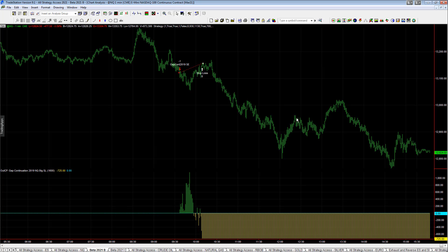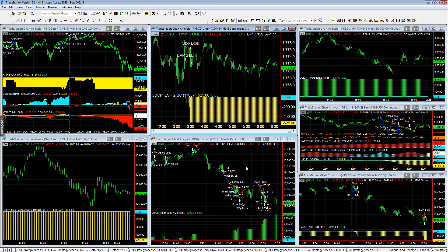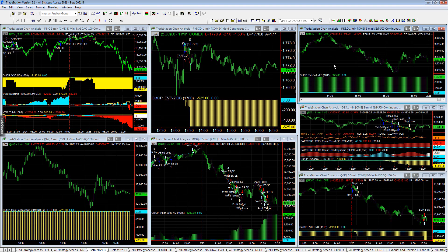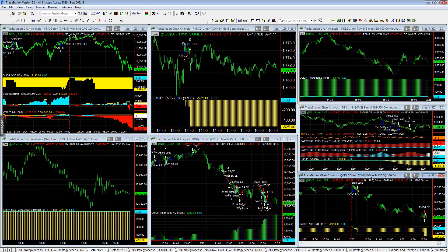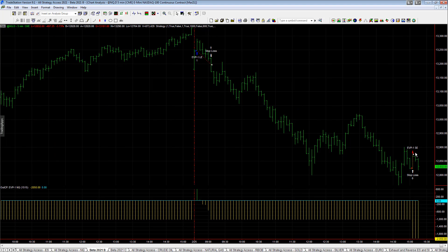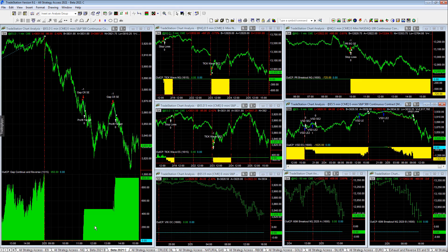EVP2 minus $525. On gold, Viper had a huge day — I'm not trading this setup, but Viper was plus $4,200 on that setup. Tick fader was plus $375 on the day, rebounding from yesterday's loss. Dynamic tick pullback: minus $1,800. EVP1 lost at the open on the long, lost at the close on the shorts — just exiting at a swing high. Getting a lot of these lately because of so much volatility: short, market moves up, we get out, then it moves back down. Always discouraging to see that.